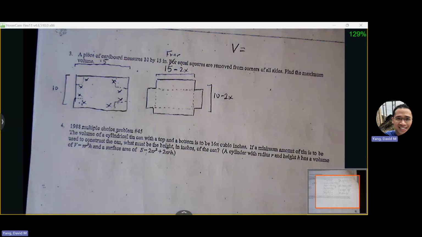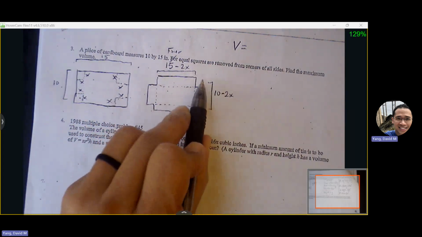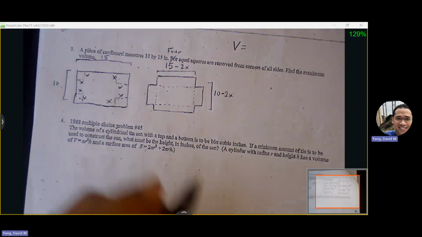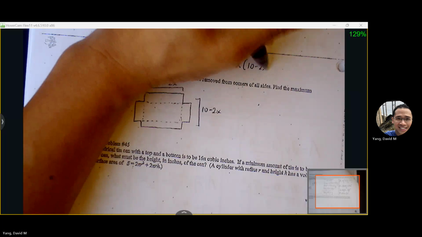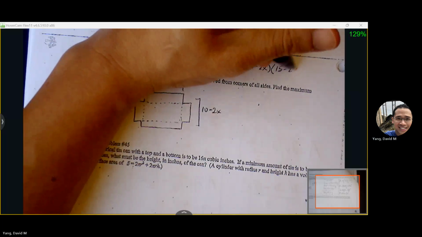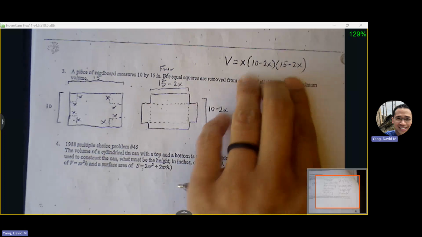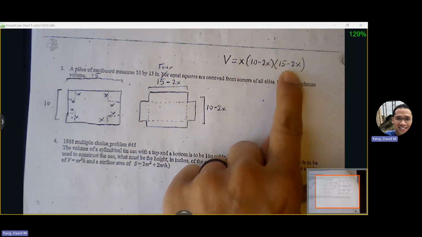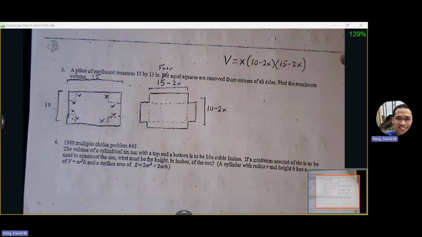So if I want to find the volume of this box, it's length times width times height. If I fold the flap up, that's going to be my height. What's the height of my box? X, yeah. So the flap is going to be x length high. So we have the height times the length times the width. This problem doesn't require a secondary equation because everything is down to one variable. We just have to FOIL this out, find the derivative using power rule, and then once we find V prime, we can solve for x.